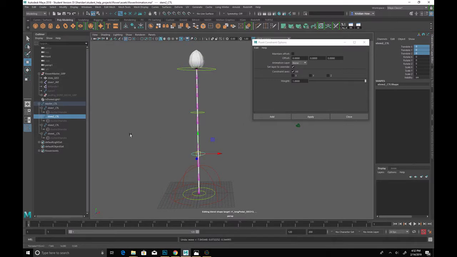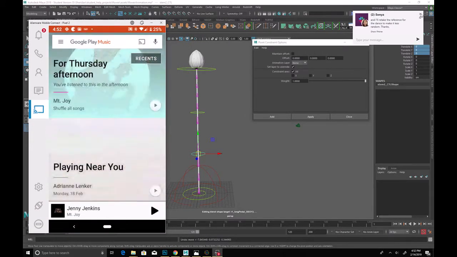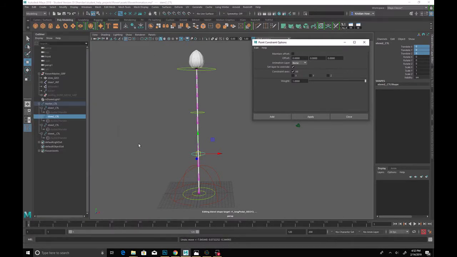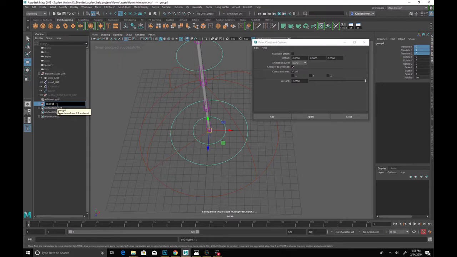And then what I want to do is, okay, let's see. Get bombarded. Then I want to do is go in and add some leaves. Let's do some leaves. Alright, so this needs to go under a control group, bit of old school kind of separation here. So control group, it's going to go under the flower master.